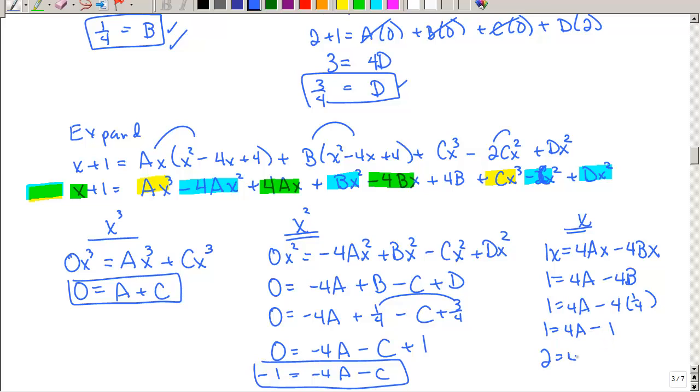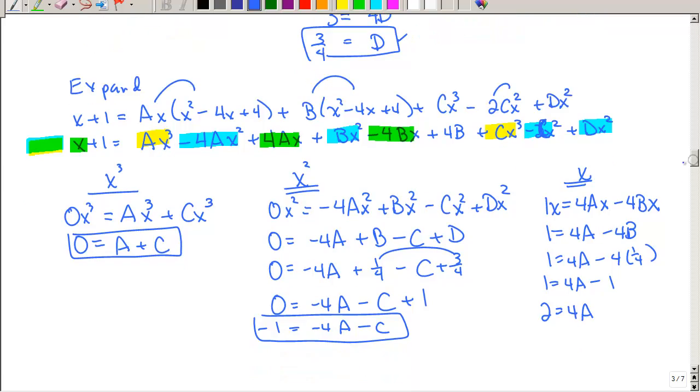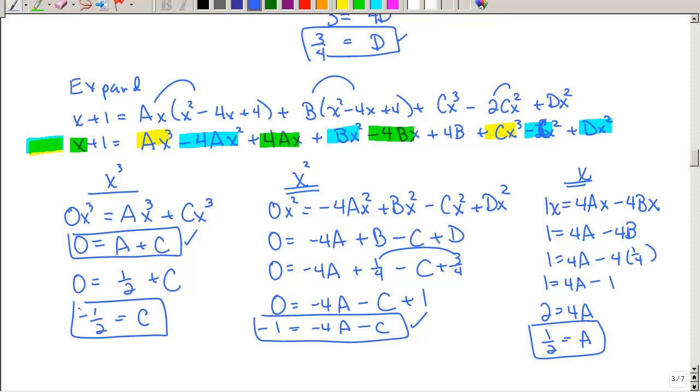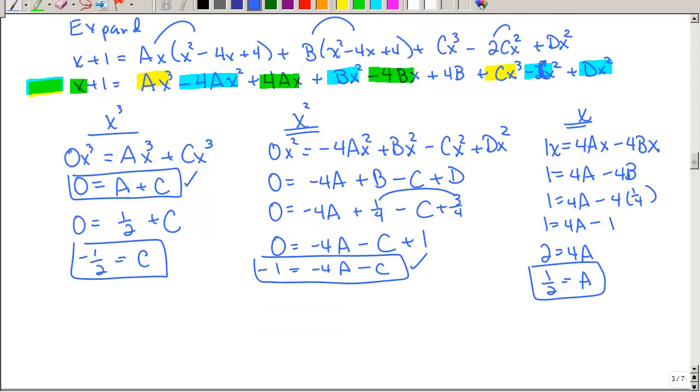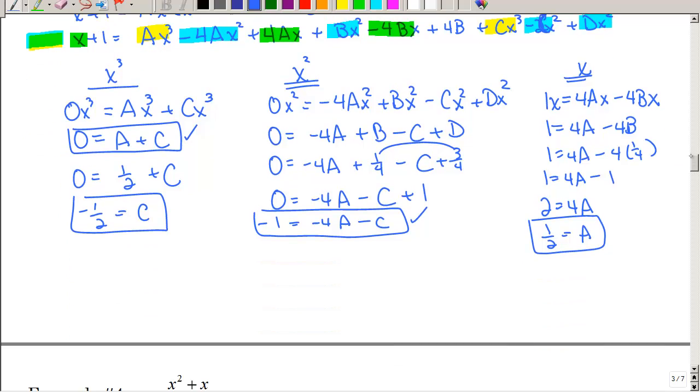Add 1 to both sides. And I can solve for a. A is 1/2. Now that I know a is 1/2, I can come back to either this equation and get c. I think I'll use this one. Looks a little bit easier because c then equals negative 1/2. So I have a, b, c, and d. I'm done. Again, you could go rewrite it into those fractions, make it a little bit prettier, but not necessary.